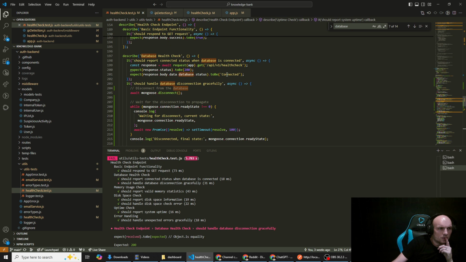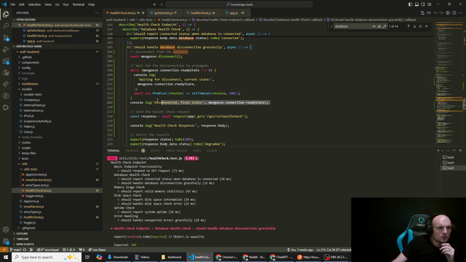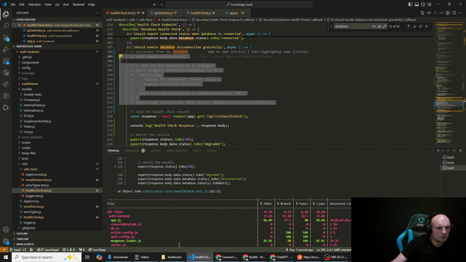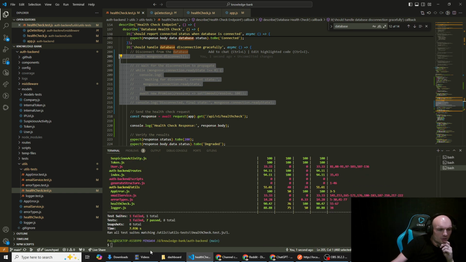Okay. Maybe because it disconnects. Maybe because it disconnects and then reconnects.